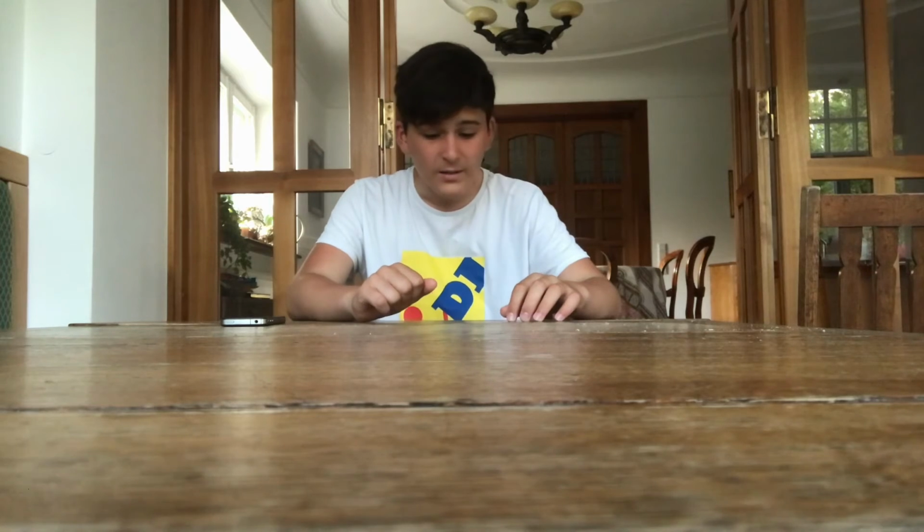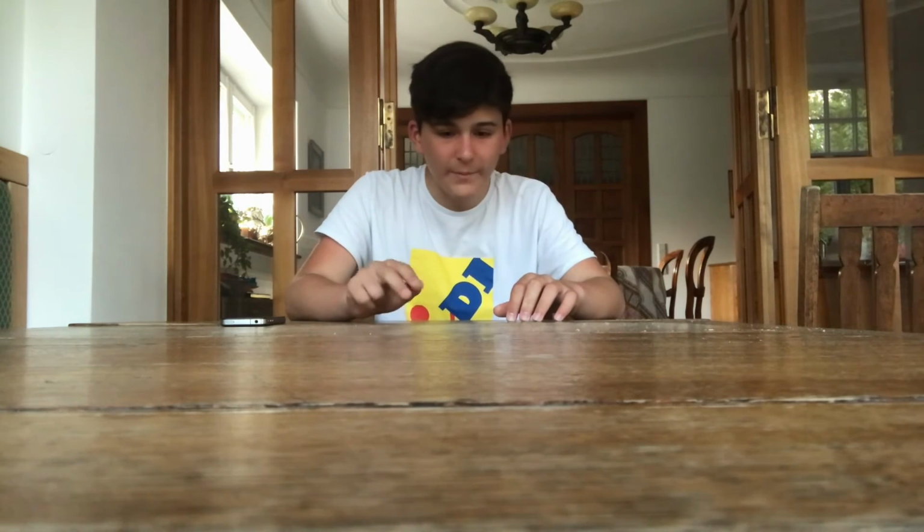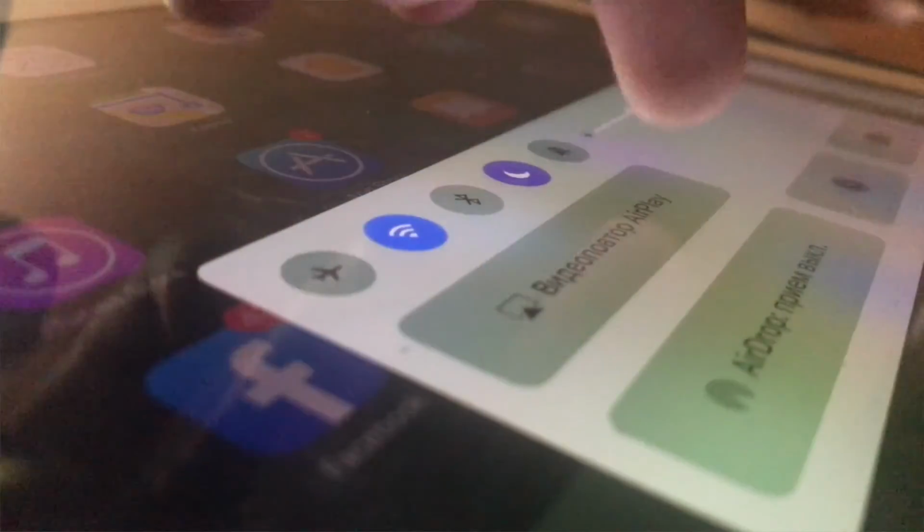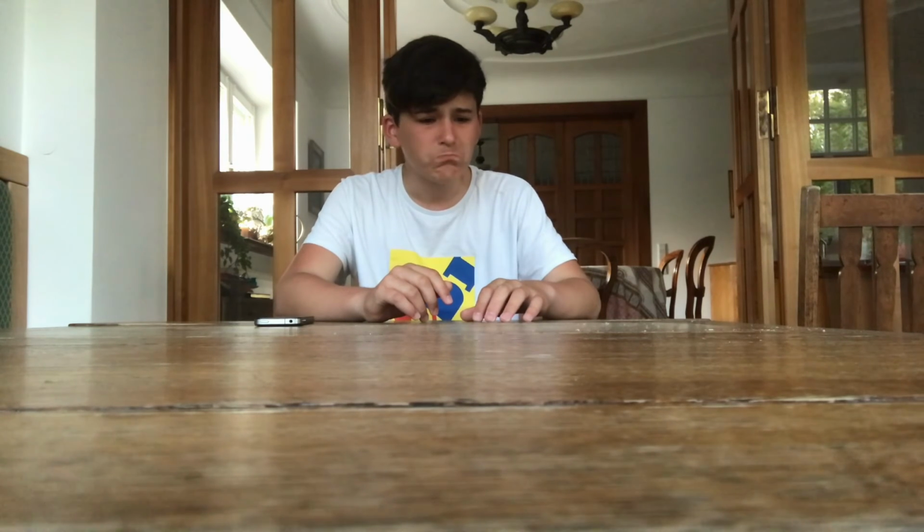iOS 10. Control Center in iPadOS, the iPad version of iOS, was more capable. It had 2 sheets, and it was way more beautiful than just a simple rollout in iOS. So in iOS 9, Apple didn't really release a lot, but they actually added a lot of collapsing features.